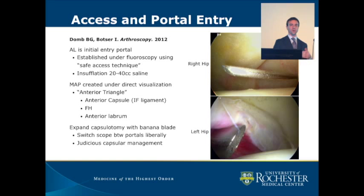Once I'm in, I normally insufflate the joint with about 20 to 40 cc's of saline. Under direct visualization, as John was showing in the video, I create a mid-anterior portal, and what you're going to see is this anterior capsular triangle, which is the iliofemoral ligament, anterior labrum, and femoral head. You're expanding these capsulotomies with a beaver blade, trying to be judicious about how much capsule you take.